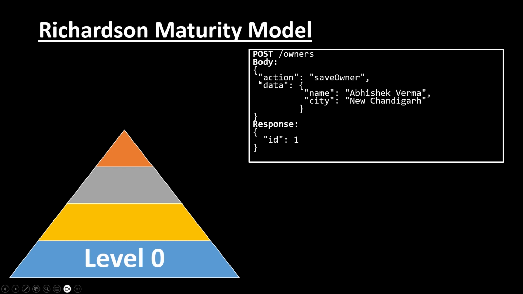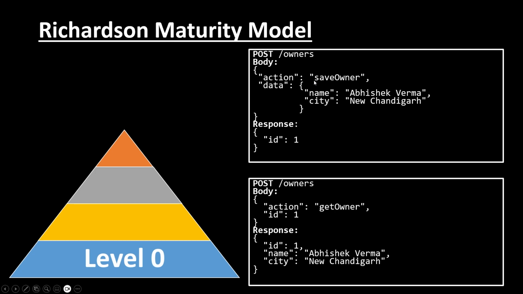You can assume that it is something like mapping this particular term with your method name, or maybe some kind of further URL, further endpoint. But the point is, in your main URL, you are not going to provide it. You have to provide it as a part of the action here. Okay. And the second one is to get the owners.